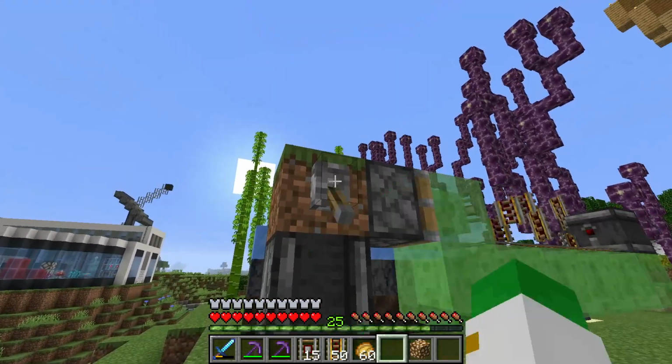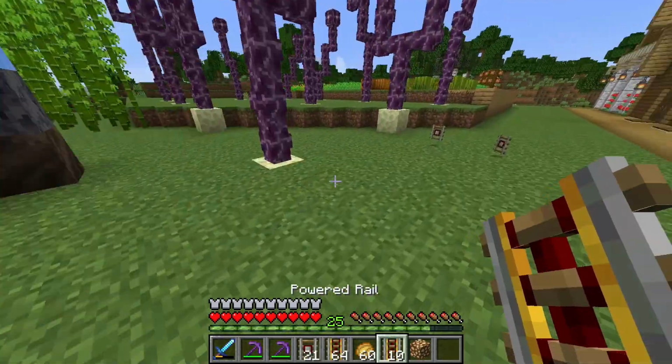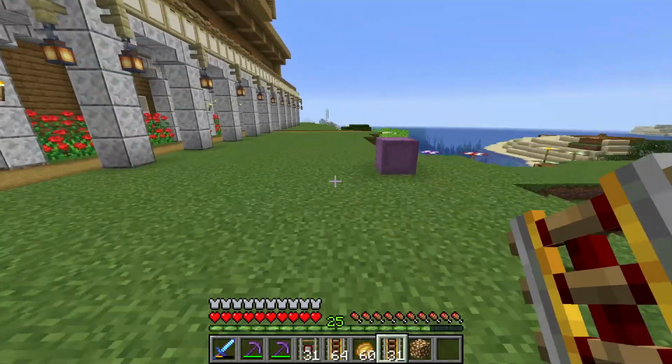And we can even just flick the lever ourselves to make more rails, but this little clock circuit here makes it super easy to do it automatically, not manually, so that's really useful.